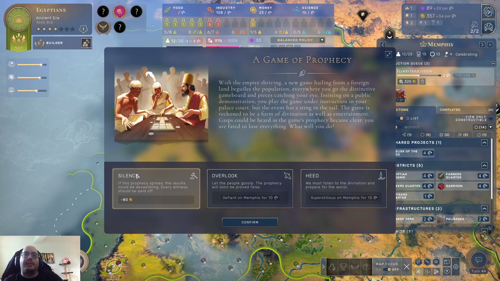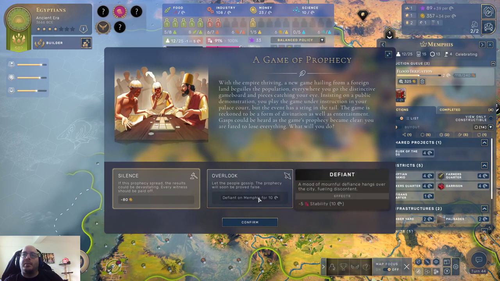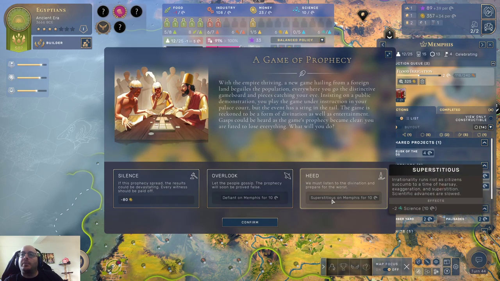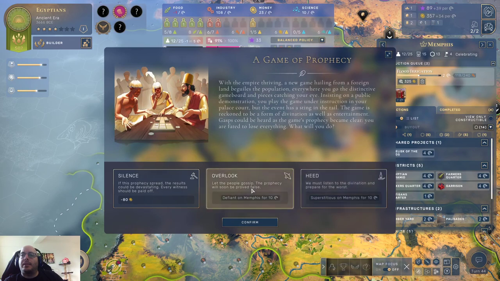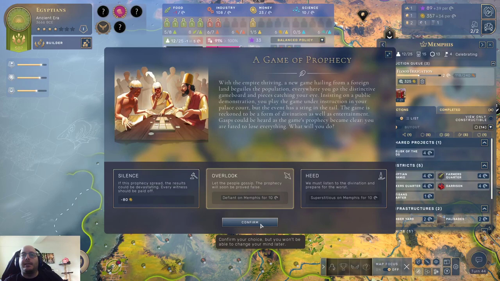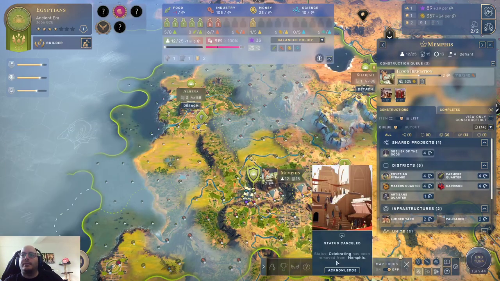If this process spreads, the results could be devastating. Every witness should be paid off. Minus 80 gold. Let the people gossip. The prophecy will soon be proved false. It will be minus 5 stability for 10 turns. I think that's fine. We can go with that. And we must listen to the divination and prepare for the worst. Superstitious in Memphis for 10 turns. So it's either minus 5 stability, which is perfectly fine for 10 turns, or minus science. Well, stability. There you go. Bye bye.